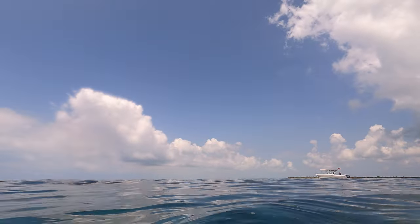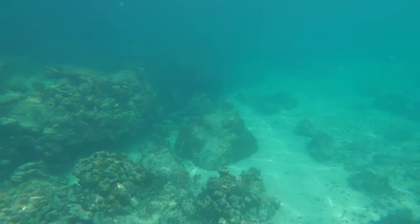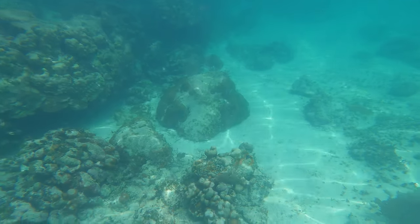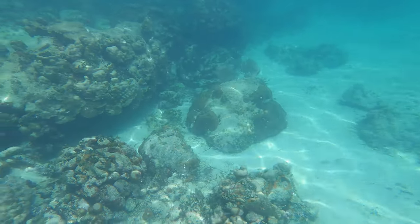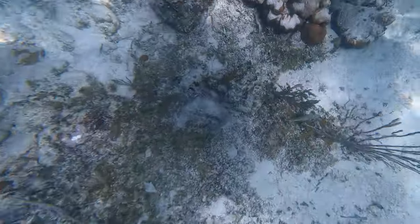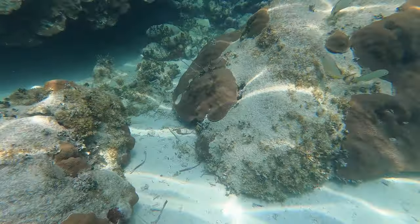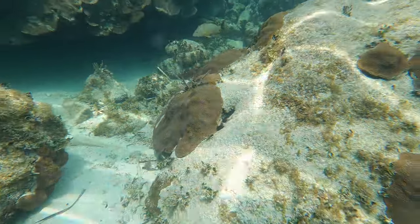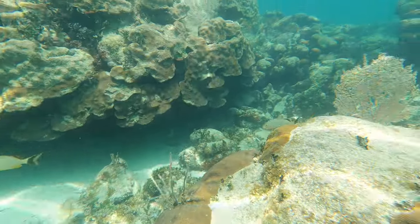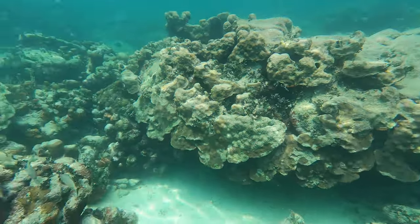I would have looked under this ledge over here. That's how you learn. On this particular spot, I wanted to go down and look under this cave. I was kind of kicking myself that I didn't bring my dive flashlight to be able to look under there. I'm sure there's not a grouper there now, but there has been in the past. We're only in 10 feet of water, but I've seen black grouper just off of this reef before. I can't see under this spot, but I'm sure there's something cool under there, right on the edge of this particular reef system.